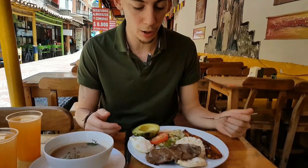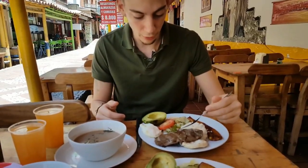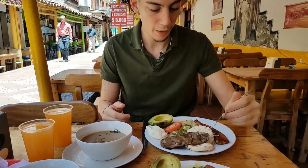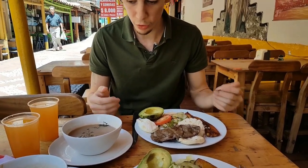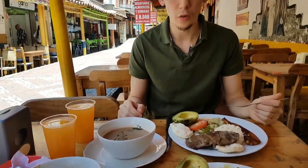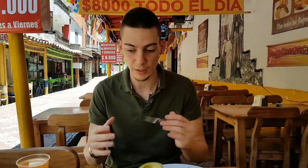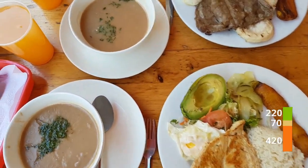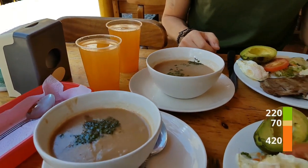Today I wanted to show you what a typical lunch here in Colombia looks like, especially in the region we live in — Antioquia, here in Medellin. What you get is a typical lunch: today I ordered steak, which sometimes comes with an egg, a healthy avocado, a salad, some rice, cooked banana, and here in Antioquia, an arepa. It also comes with a soup and a juice — all included. And it's just 8,000 Colombian pesos, which is around 2 dollars and 70 cents. We eat that quite often because it's so cheap and very delicious. On average we spend around 220 US dollars per month on food — dining out or getting lunch.